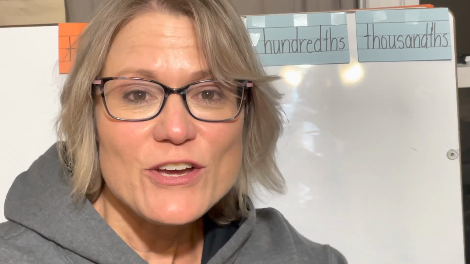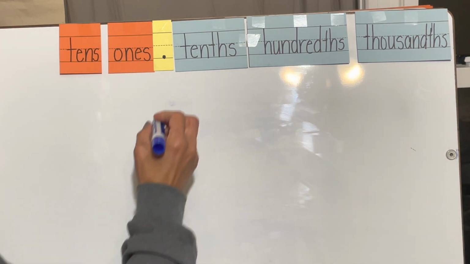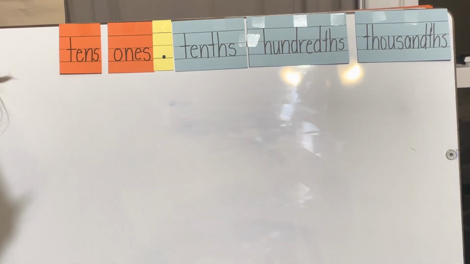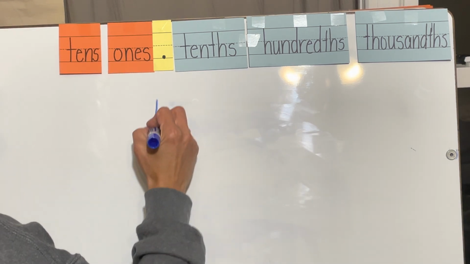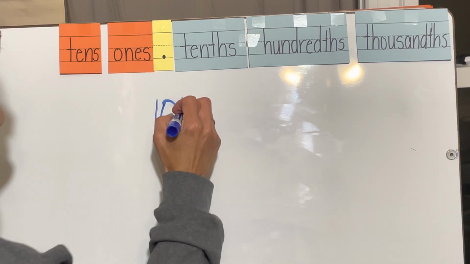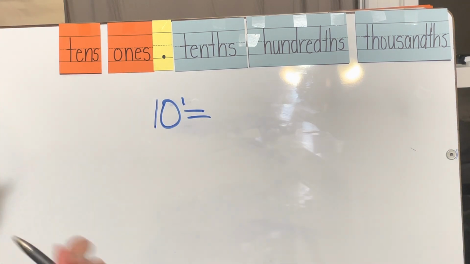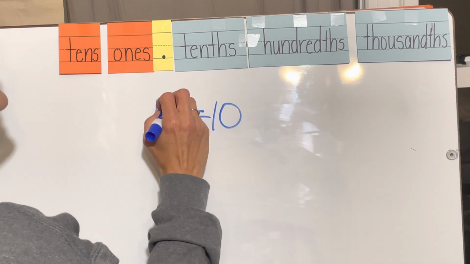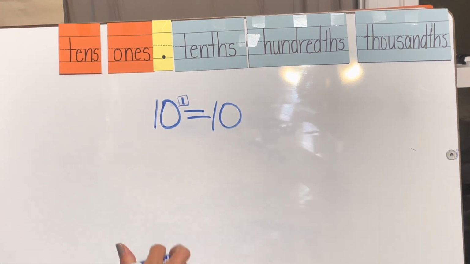All right, so we're going to be talking about the powers of 10. So first of all, let's go ahead and review. I hope you have your whiteboard out and your marker and you're ready to go. So the powers of 10. We've been talking about 10 to the first power. So I want you to write that on your whiteboard and then right beside it what that equals. All right? Hopefully you wrote 10. This power number, or this exponent, tells me that there's 1 zero. So 10 to the first power is 10.